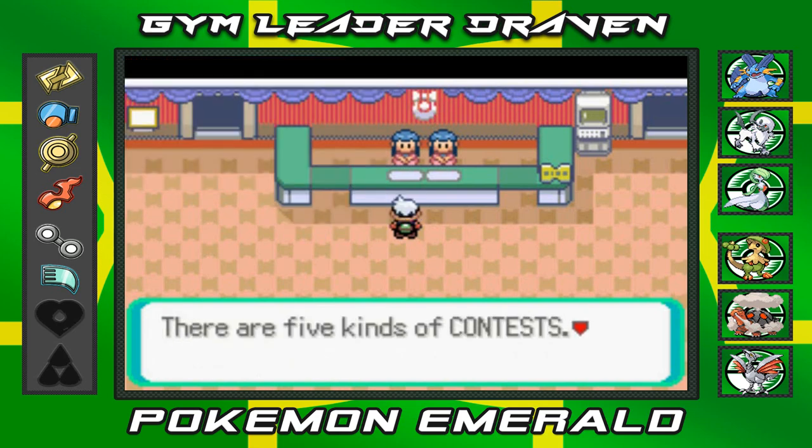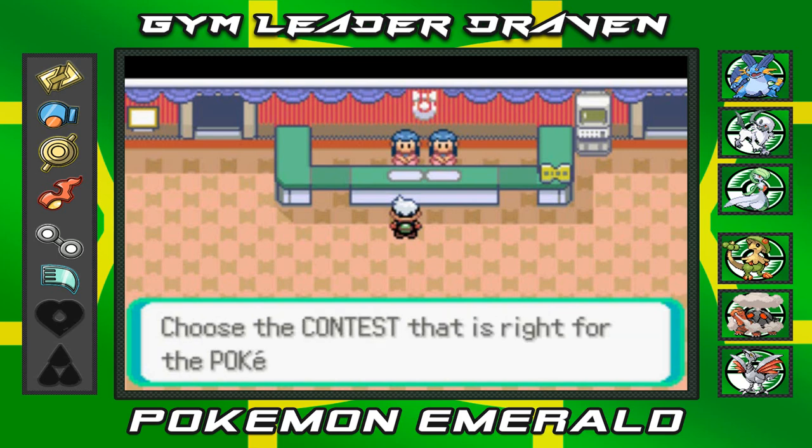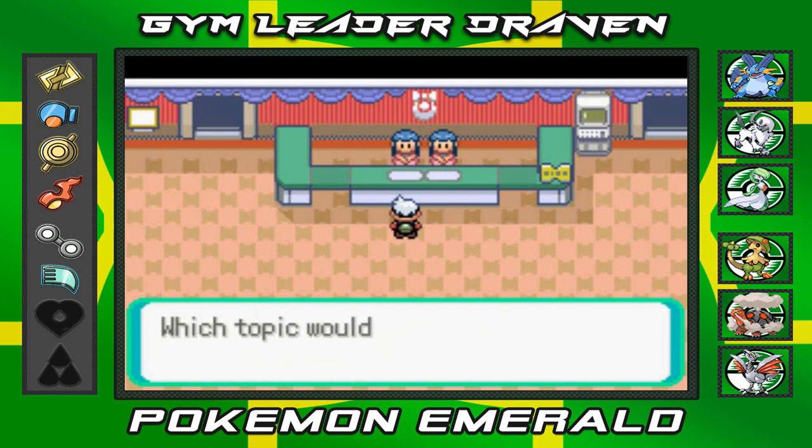There are five different kinds of contests. Of course, yes it is. Cool, beauty, cute, smart, and tough are five categories. Choose the contest that is right for your Pokemon and if you plan to enter.